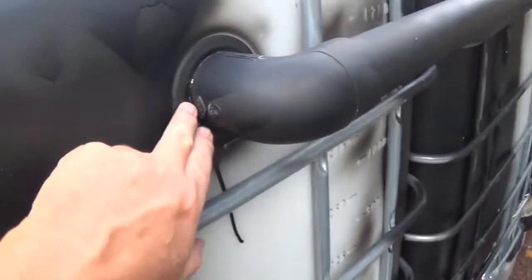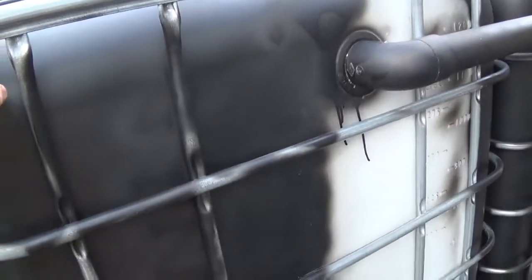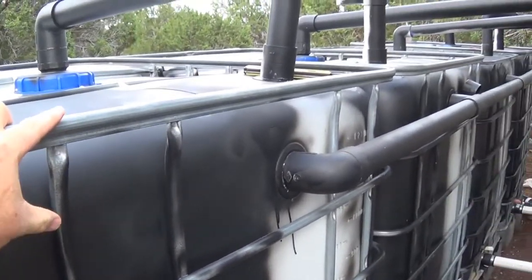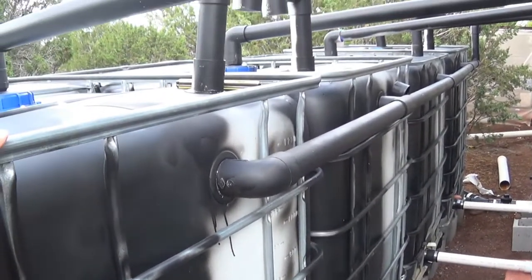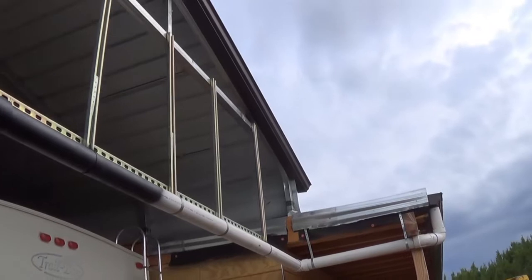So anyhow, that's it on the Uniseal. Stay tuned for all the videos related to this water catchment here. This is 1,200 gallons of water. So, you guys want to see how I did all of this. Pretty cool.